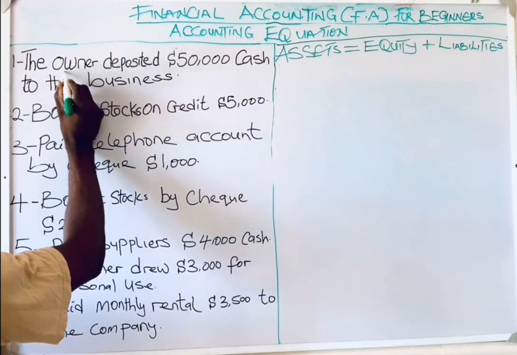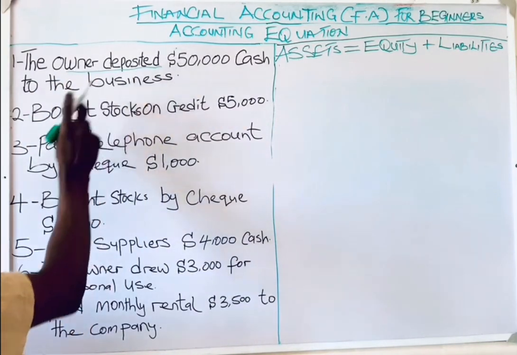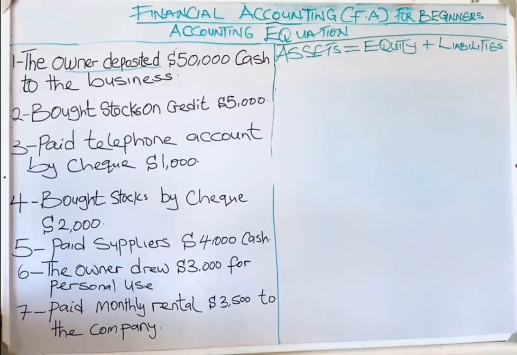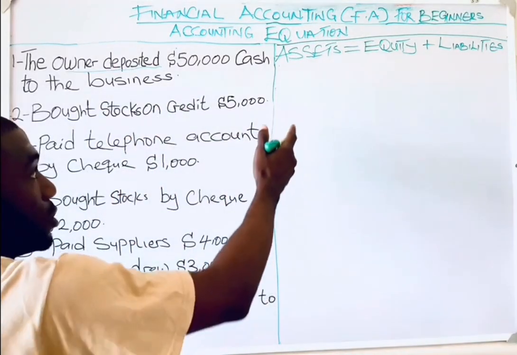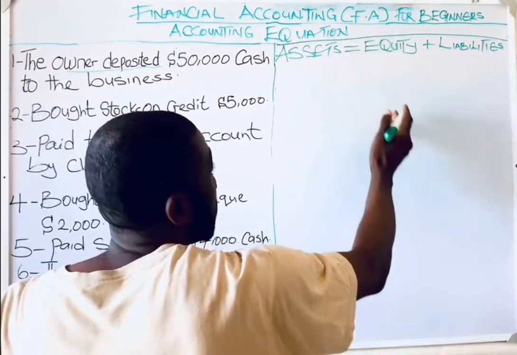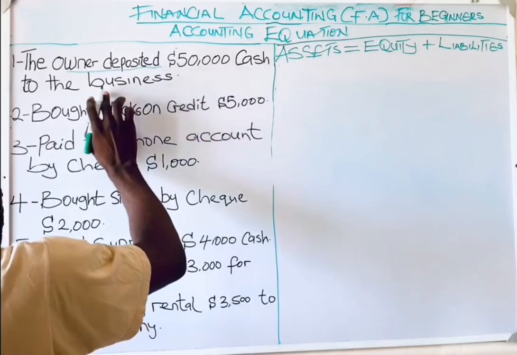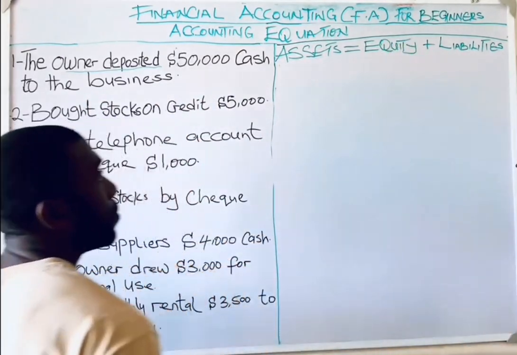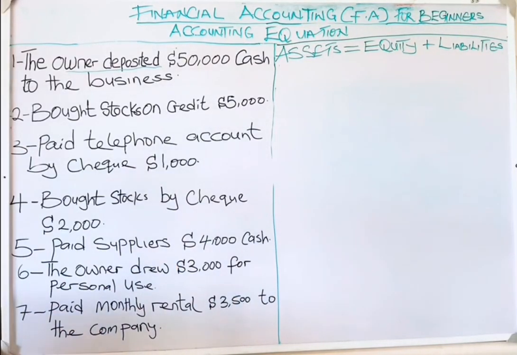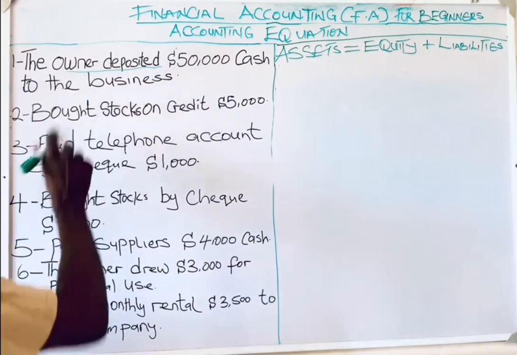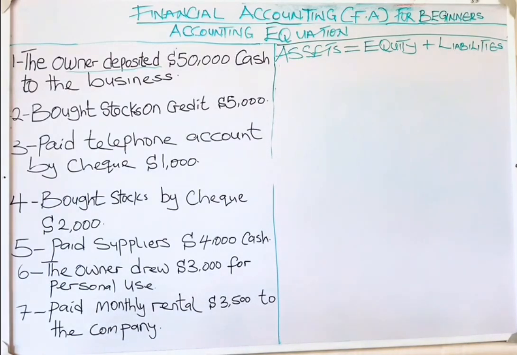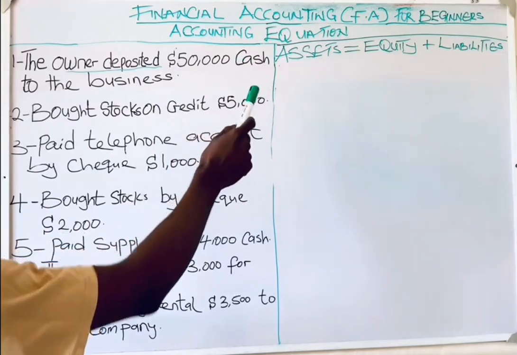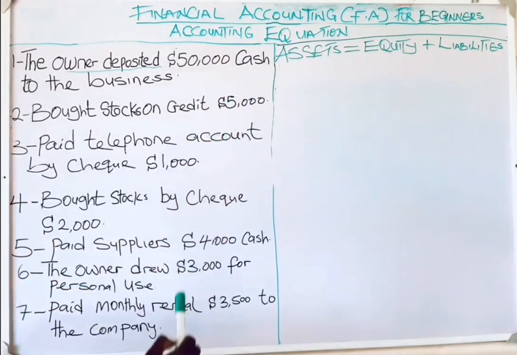So this is an investment. He's investing to the business. And we say any investment to the business is called the capital. From the list of items, we just locate where capital was. It was at the equity column, because the owner depositing is an investment. He's investing to the business. And we say if it is cash or bank, we use bank. If it is cash, we use bank.